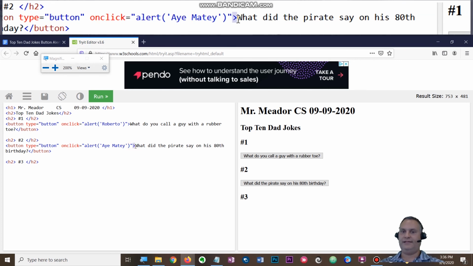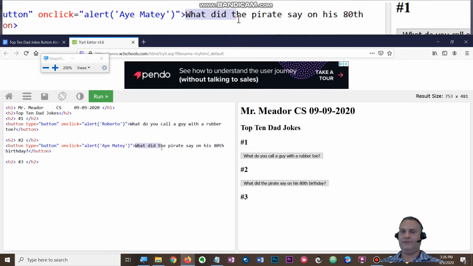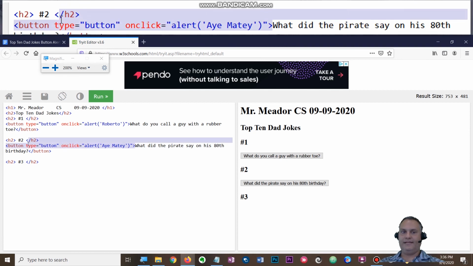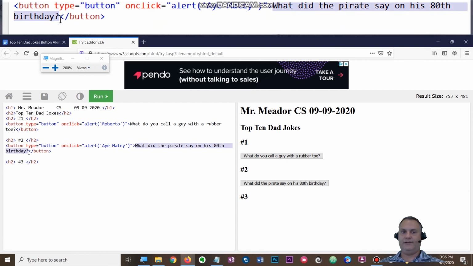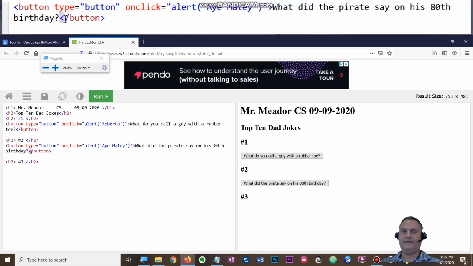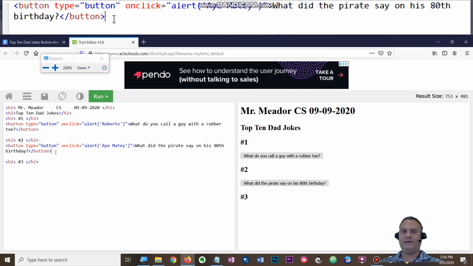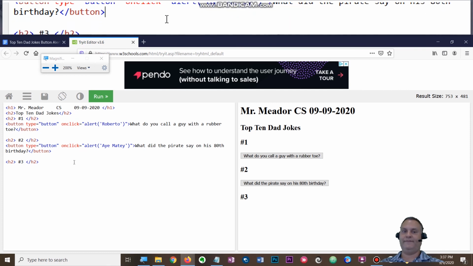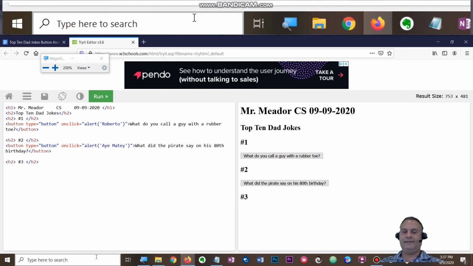Okay, then right here you're probably like, well, what is this about? Well, this greater than sign starts what is written on the button, the little question. Okay, so that's going to create what is written on the button. Then you're going to close this button down. You're going to do less than sign, slash, button, and then the greater than sign right here, and that just completes the button, and the question is written on the button for the people to click on, and then it pops up, it says the answer. Okay, that's what you're doing, guys.